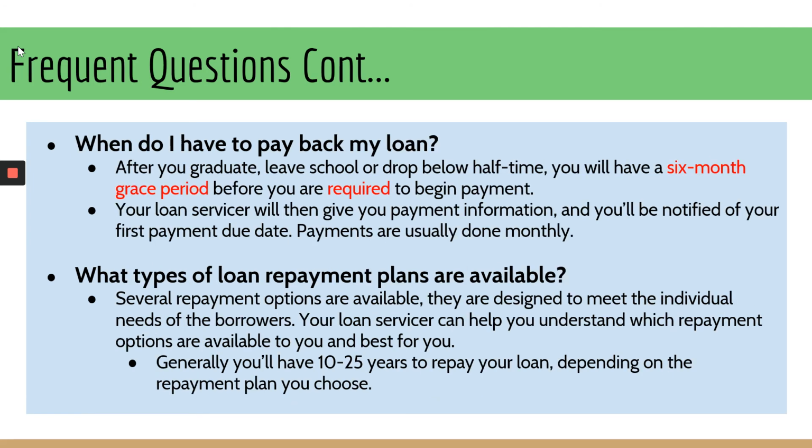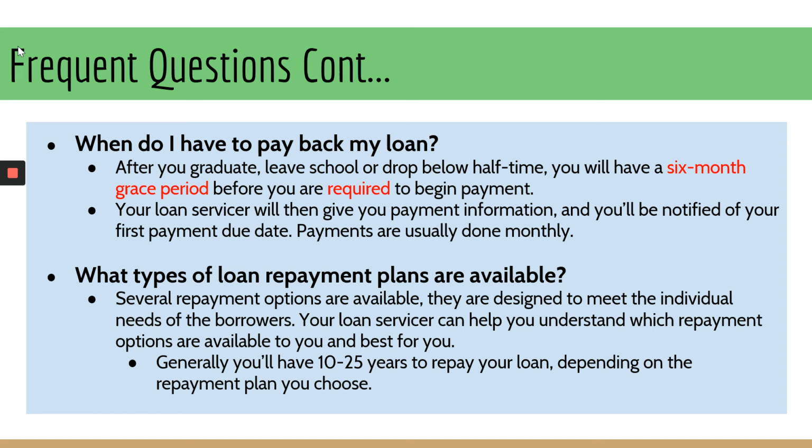More questions. When do I have to pay back my loan? After you either graduate, leave school, or drop below half-time, you are given a 6-month grace period before you're required to begin your payment. But don't worry, your loan servicer will go ahead and give you more payment information and will notify you of your first payment due date. Remember though, payments are usually done monthly.